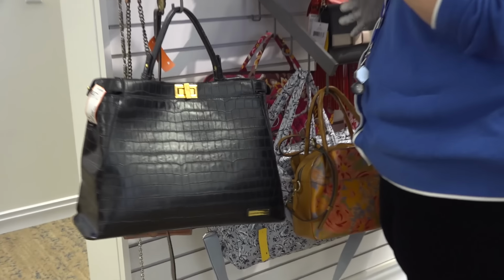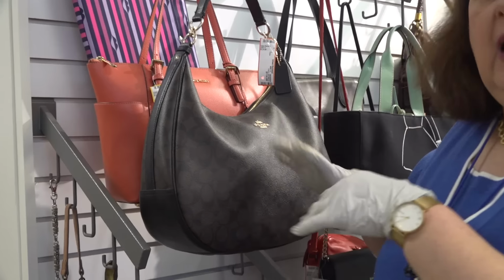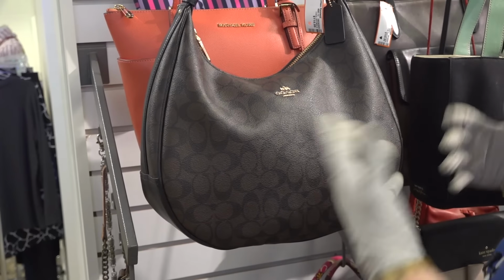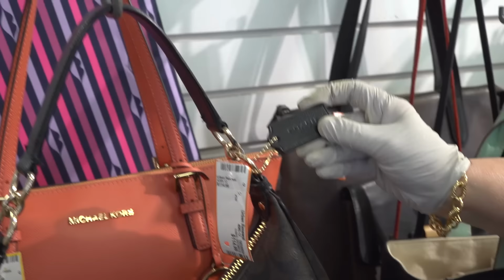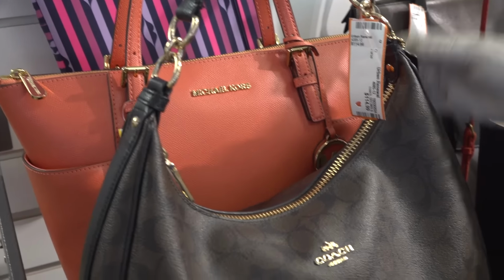Statement bags also for some of the affordable luxury lines like Coach that you've known for a long, long time. Introduced in the 1940s, Coach, of course, has updated its style throughout the firm's life. So typically you're going to have one of the little keychains that says Coach. Also, you'll notice sometimes you have gold hardware, sometimes silver hardware. It depends. They had this link thing going.